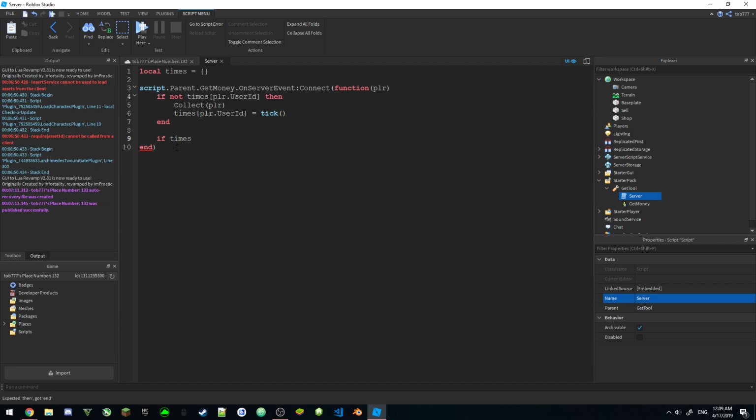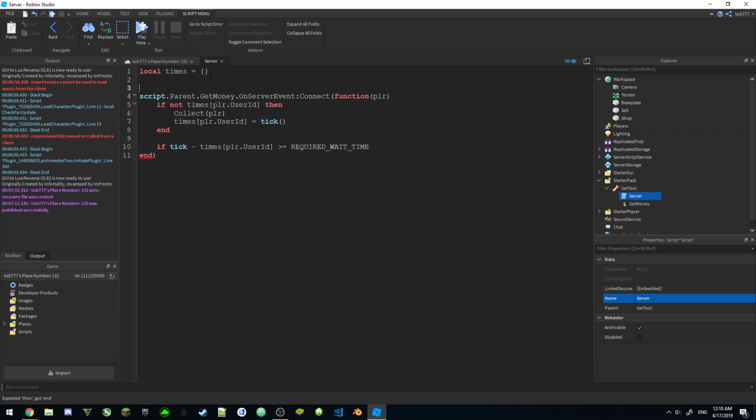If times[player.UserId] or if tick() minus times[player.UserId] is greater or equal to required_wait_time.